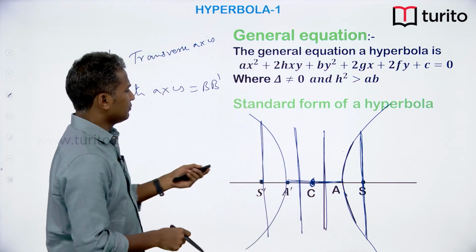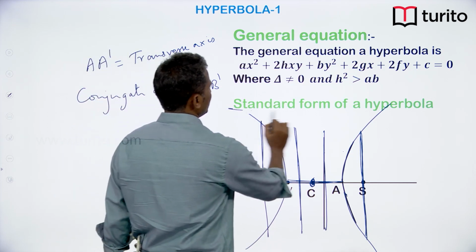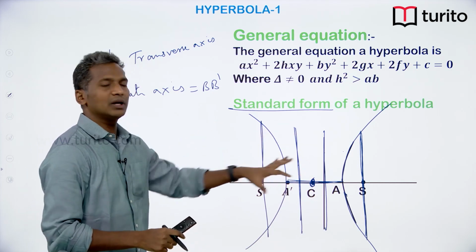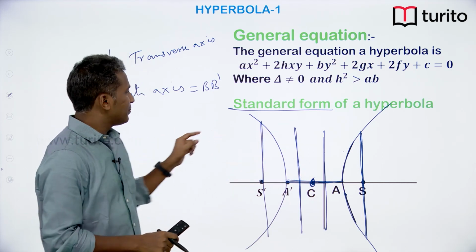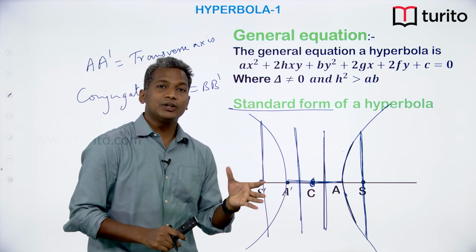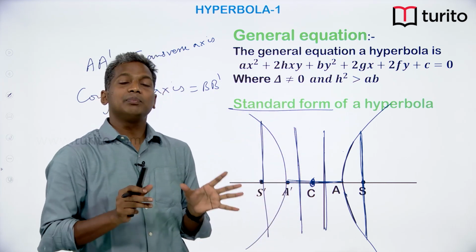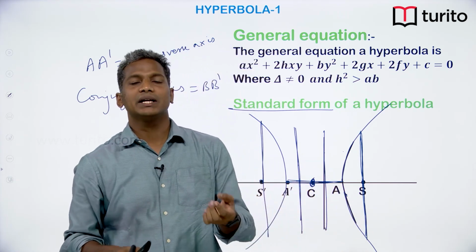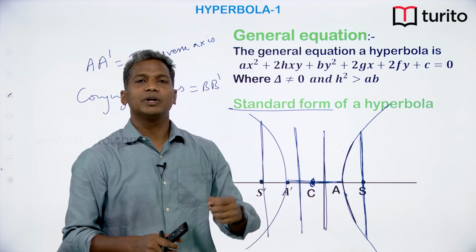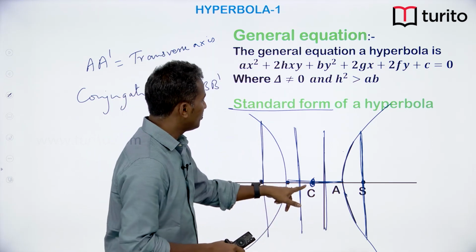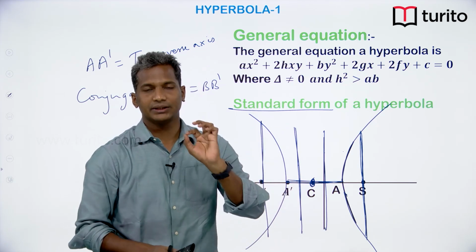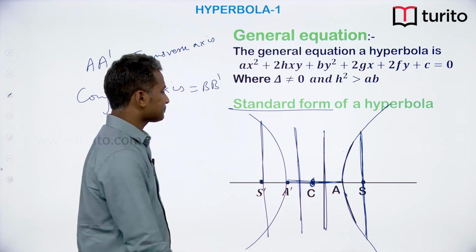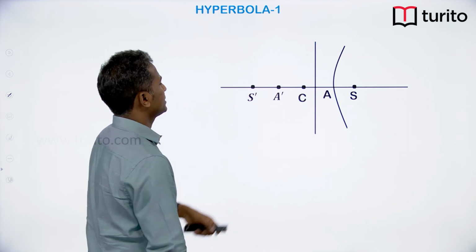Okay. So, now to derive a standard form, till now we have understood the simple idea of what is there in the hyperbola. Now, to derive a standard form, we need to take this entire setup and place it at the origin. Why do we prefer that? Because we want the standard form in the simplest form. So, to gain the simplest equation, we place the entire setup at the origin. Basically, we take the center of the hyperbola as the origin. This I will explain on the next page.